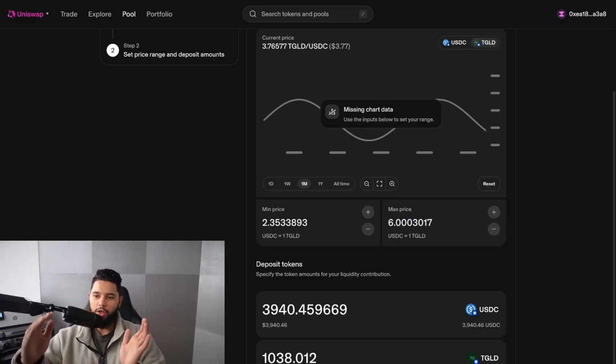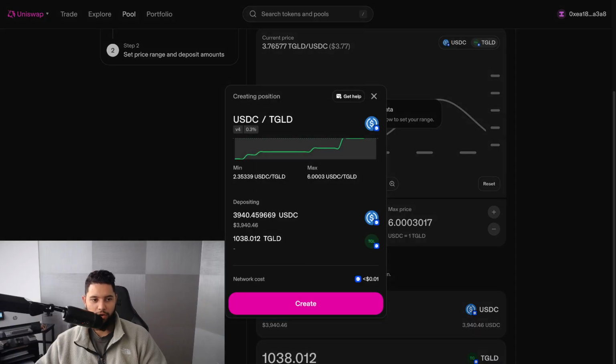So what you want to do is pick a range where your liquidity is going to stay active, but you don't want to go too broad because then your liquidity gets spread out. So it's kind of a little bit of game theory where the closer you can get your ticks without going out of range, the better you're going to perform in terms of being an LP. So I'm going to do this, and I can obviously monitor it in real time and see if I want to change it at all.